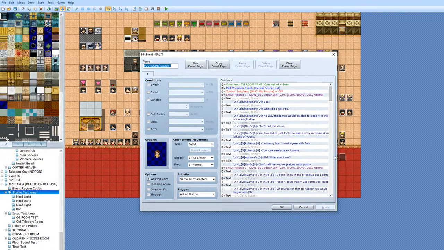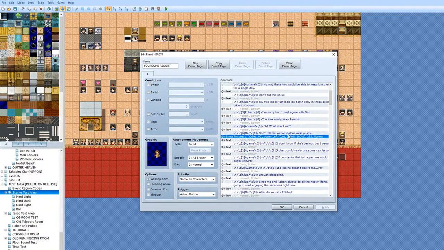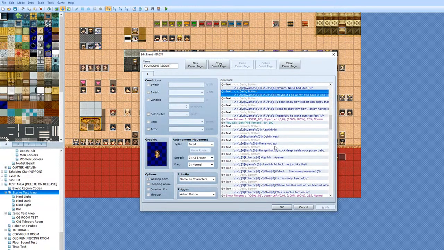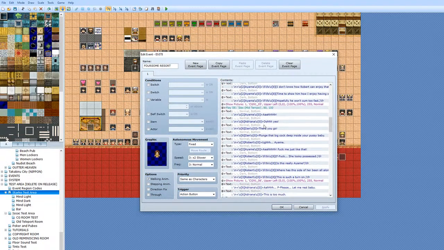Because this code right here is extremely easy to read. Basically, there's a comment that helps us and the translators know what's going on. There's a common event that tints and makes the screen darker, starts playing a song, yada yada, and then we have something that flips a picture. And then we have picture, dialogue, dialogue, dialogue, dialogue, dialogue, picture, dialogue, dialogue, dialogue, dialogue, dialogue. Picture changes, you hear a small sound effect, dialogue, dialogue, dialogue, picture changes again, dialogue, dialogue. This code is extremely easy to read, and you want your code to be easy to read.